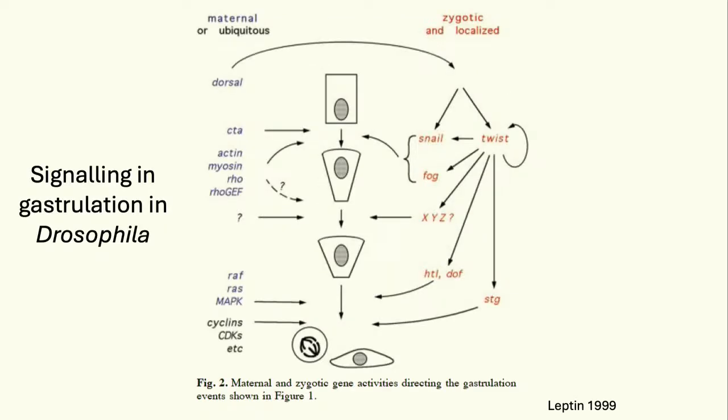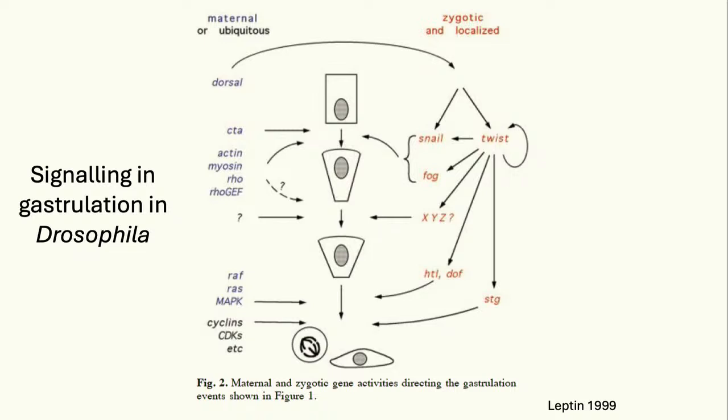So what are the different things which we know about in the embryo at that time? What are the different genes which are regulating something like this? So one could very, very broadly divide them into maternal genes and zygotic genes, alright. So maternal as in the ones which come from the mother, they are also the category which one could say are ubiquitous, they are present everywhere. A lot of these are present as mRNA as well as proteins from the mother into the embryo. Alright, so they turn out to be many of the architectural proteins, right? So actin, myosin, also dorsal, which is coming as a protein from the mother.